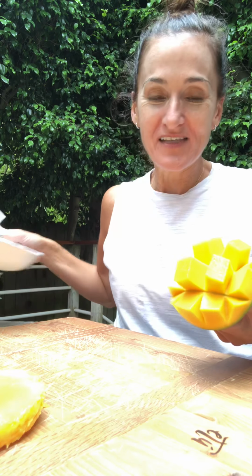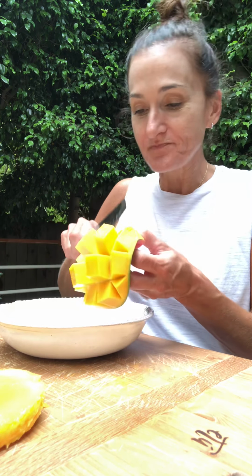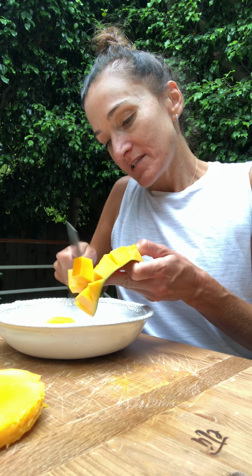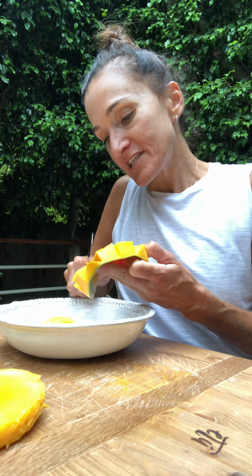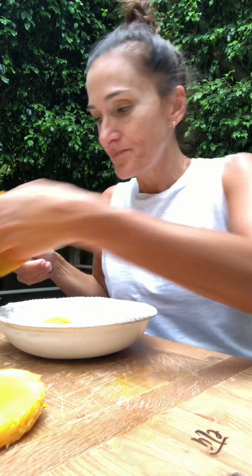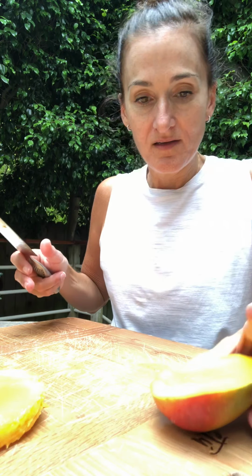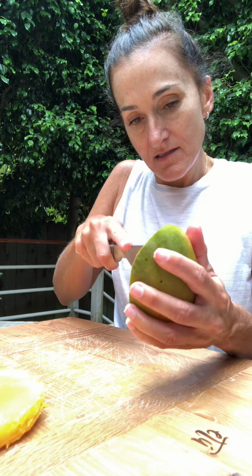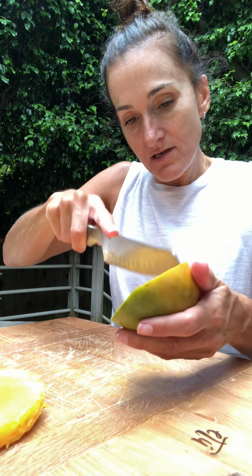But if I'm going to serve it to other people, then I take it and I slice off the cubes into the bowl, kind of shave it along the skin, so I won't have to do it, but you get the idea. I'll do it one more time with the other side. So I take it and I cut the lengthwise, and then I score it going the other direction, and then you take it.